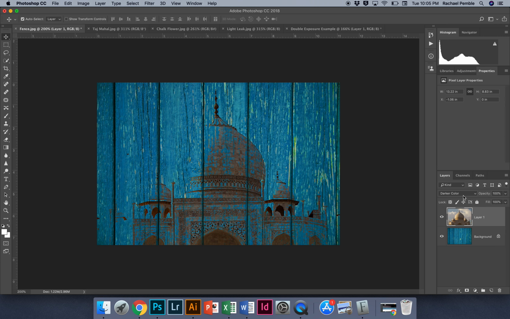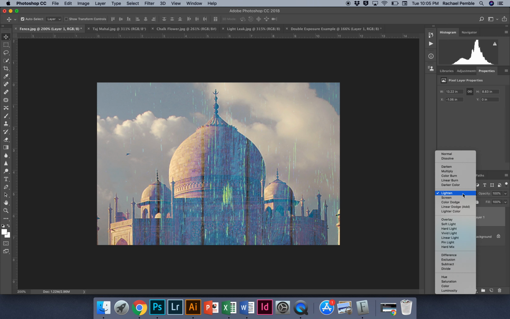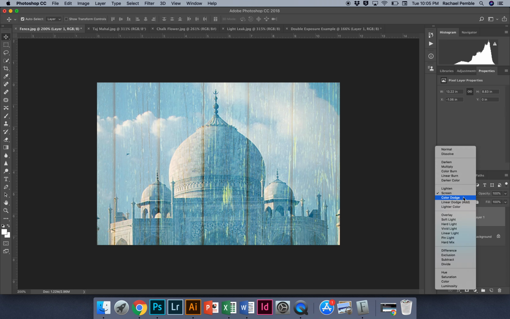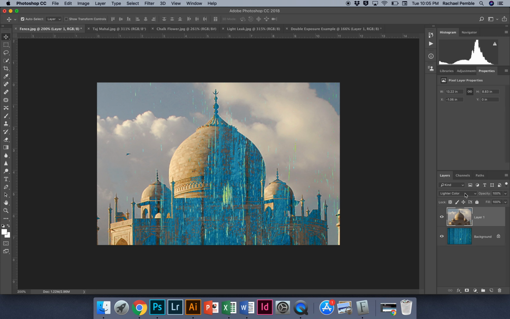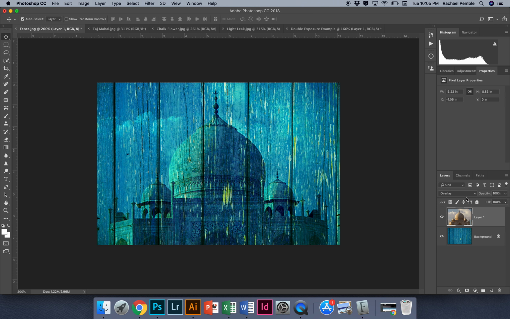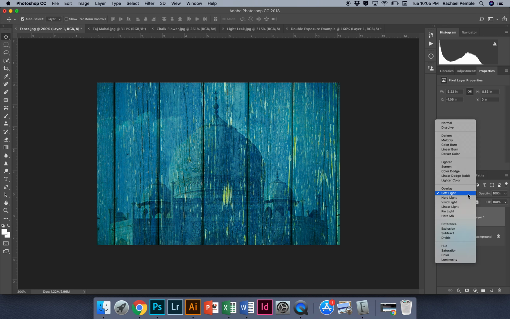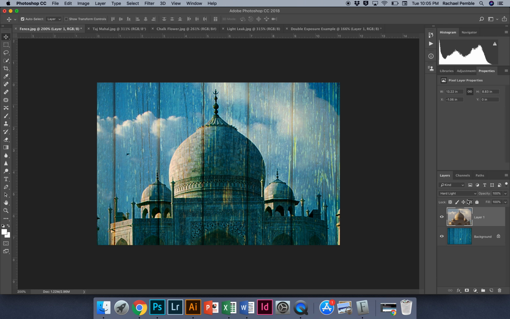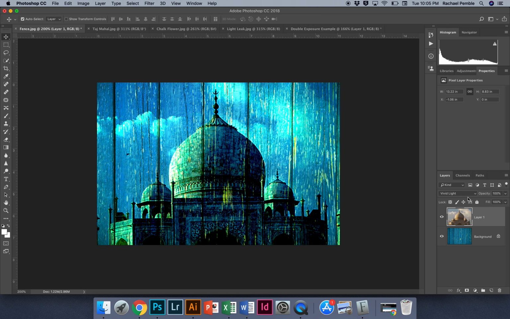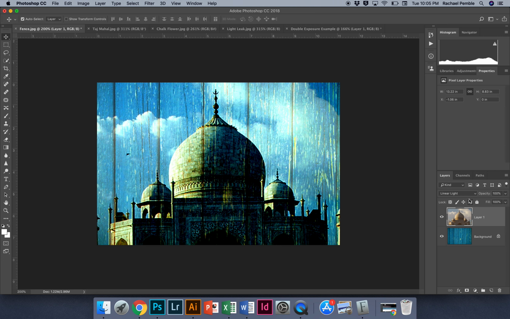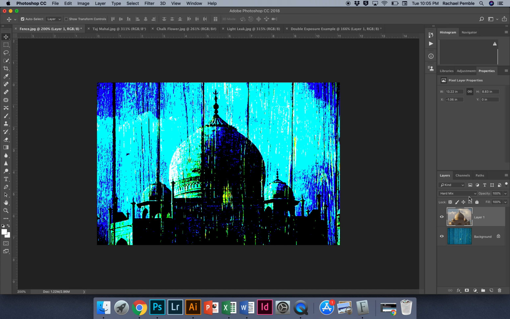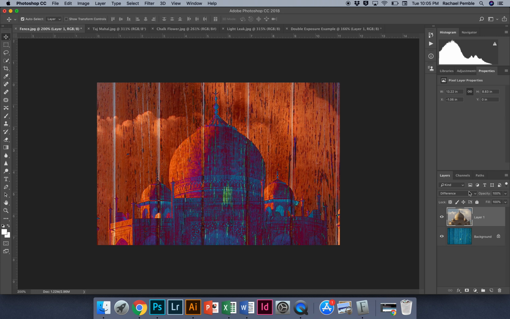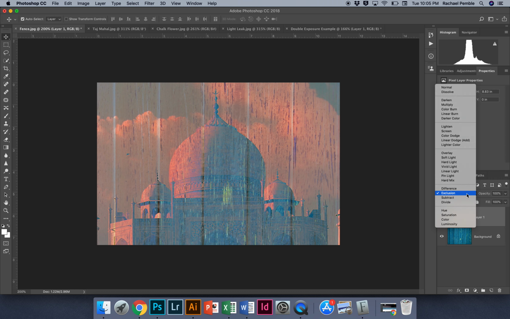So we can see that different sections have different effects going on. And sometimes it's a good idea to cycle through all the different blend modes to find out which one you like best. Now, do know that these are personal preferences, and sometimes you may choose something that you like, and the person next to you might choose a different blend mode that they like better. That is okay. There's not an incorrect answer with this. Our goal, once again, is just to make it look as if that Taj Mahal is painted on the fence. So I believe I like this hard light right here.